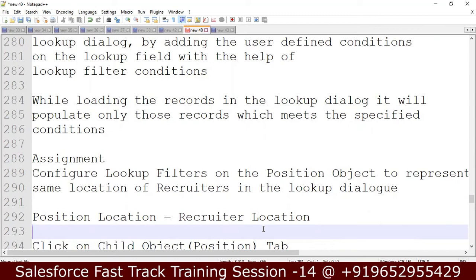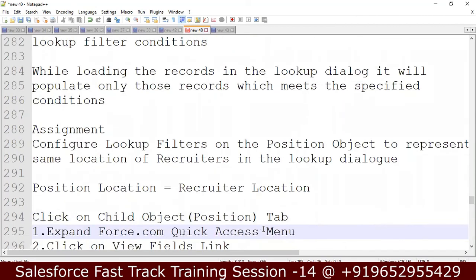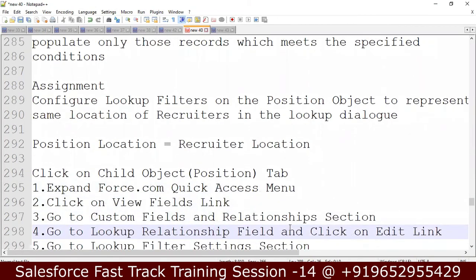Whoever the recruiters are for the Vizag location, display those recruiter details only to select. Don't display other people. Previously we did this requirement on the parent object. Now we are going to do it on the child object.